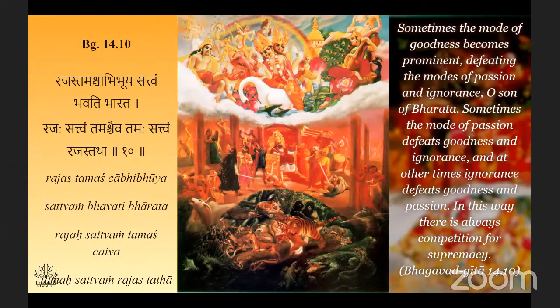Rajas tamaś cābhibhūya sattvaṁ bhavati bhārata, rajaḥ sattvaṁ tamaś caiva tamaḥ sattvaṁ rajas tathā. Sometimes the mode of goodness becomes prominent, defeating the modes of passion and ignorance, O Bharata. Sometimes the mode of passion defeats goodness and ignorance, and at other times ignorance defeats goodness and passion. In this way, there is always competition for supremacy. Bhagavad Gita 14.10. Hare Krishna.